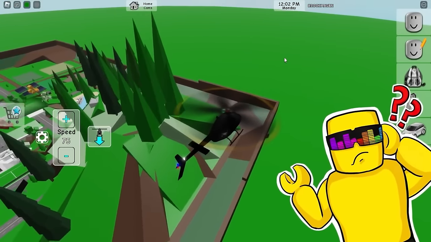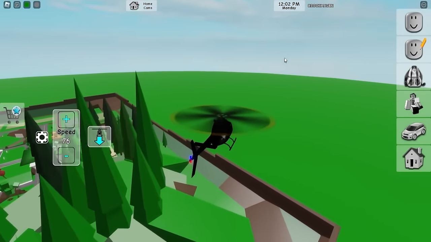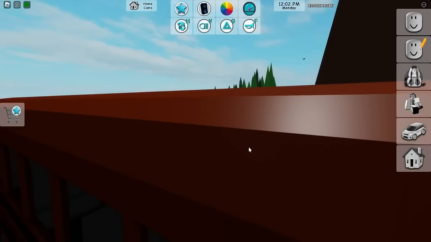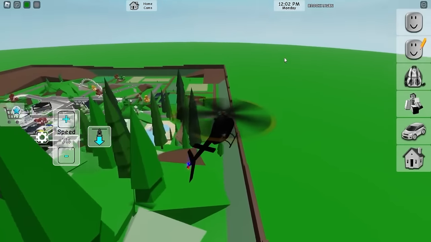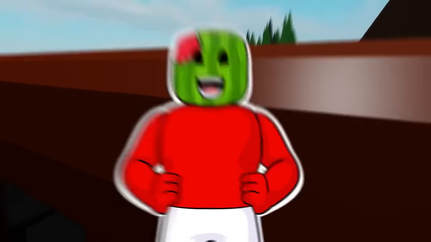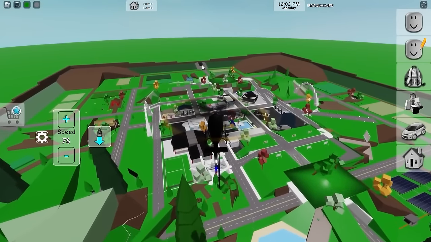Okay, second question. Can you see me right now? Yes. No, actually, that's a terrible question. I'm kind of above the map. Yeah, I can pretty much see you anywhere. Fine. Third and final question is, can you hear me right now? Can you hear my helicopter? No, I cannot. Okay, so you're on the other half of the map. You're in that tunnel all the way over here, aren't you? You're in this little tunnel.